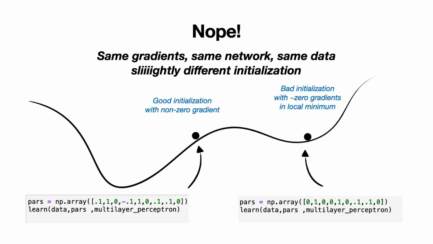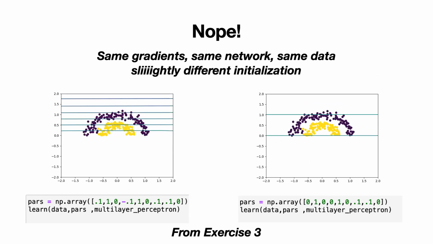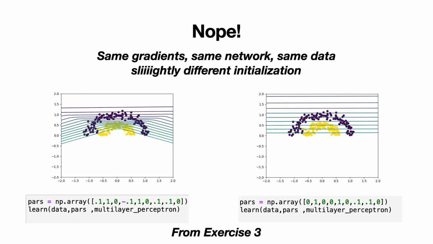So what is happening here? Basically, one has a good initialization and the other one has a bad initialization. So what is bad about this initialization? There's a certain kind of symmetry in the data, and the initialization is aligned with the symmetry and it's not breaking the symmetry. It doesn't know in which way to break this line. Should it break up top or should it break downwards, right? And so having a very highly symmetric initialization, for example, is not a good idea. And this is why this on the left is better and on the right is bad.